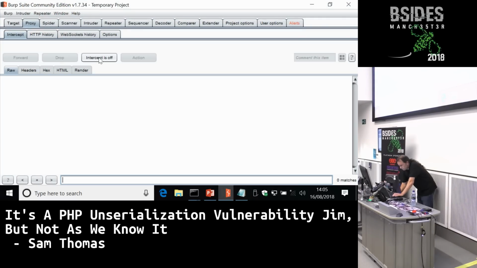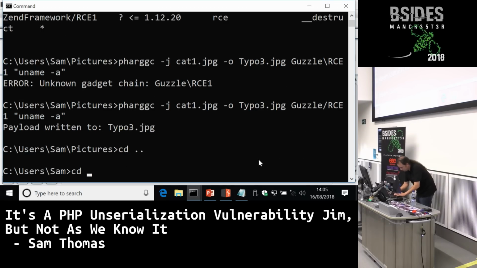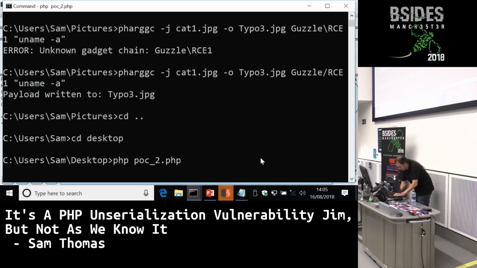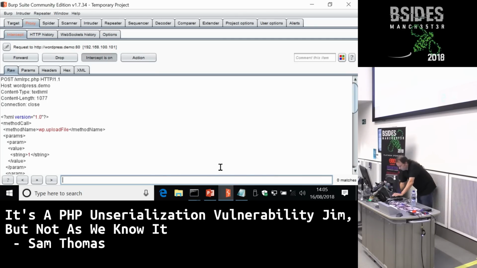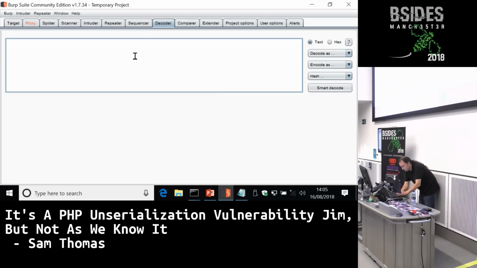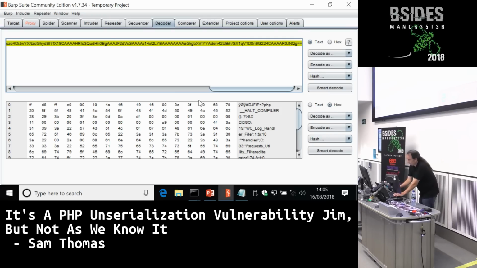Now, this should hopefully do everything for me. So the first thing it does is upload a file. It's doing it through XML-RPC, so the value is base64 encoded, but we can have a look at that file in here. It's basically got sort of a JPEG header on it, but not much more, and then it goes straight into the stub and has our serialized payload in the metadata, etc.